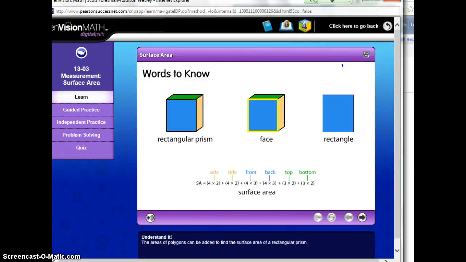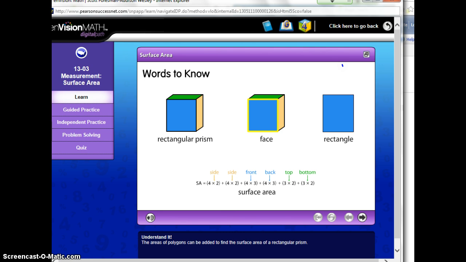All right, today's lesson is on finding the surface area of a shape. Now I'm holding up a Kleenex box and I want to make sure that you guys understand, before we begin our lesson, what surface area actually is. Surface area is the area of all of the surfaces in a three-dimensional shape. Surface area is not what's inside. That's called volume, and we'll get to that in a couple days.